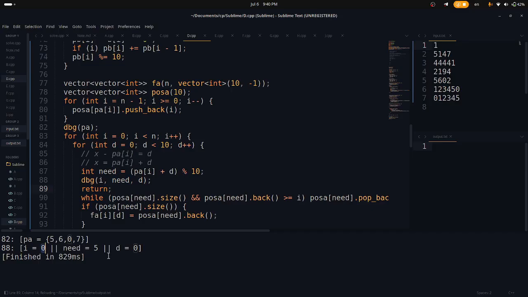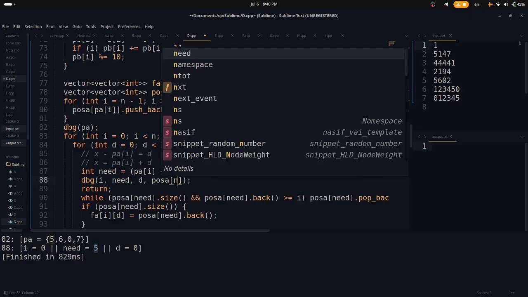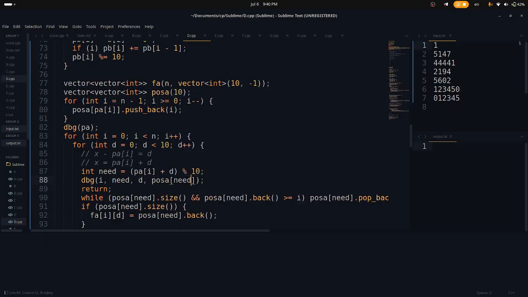For 0, if we need to make 0, we need 5. And what is the pos a of that need? We have that in that position I.